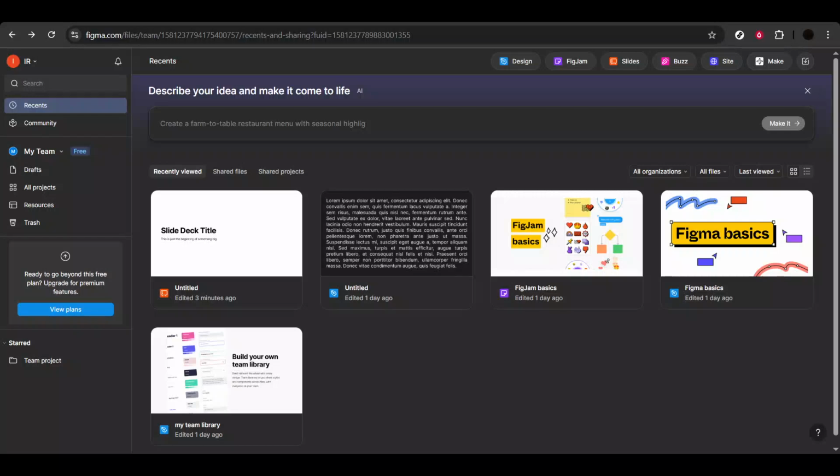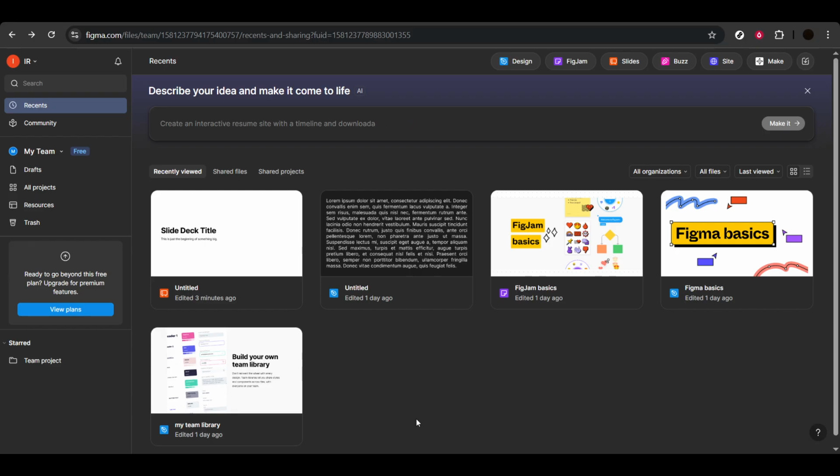In today's video, I'm going to teach you how to add notes or speaker notes in Figma Slides. If you present from Figma, adding speaker notes is a simple way to keep your key points, cues, and reminders right where you need them, without cluttering your slides. I'll walk you through the exact flow and share a few tips so your notes stay clear and useful.